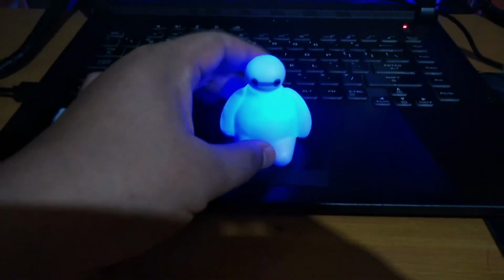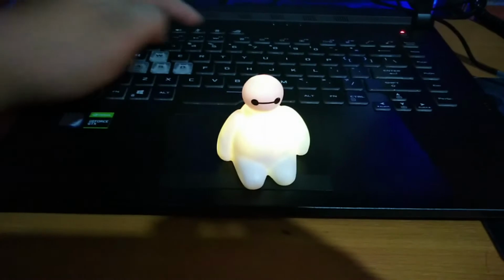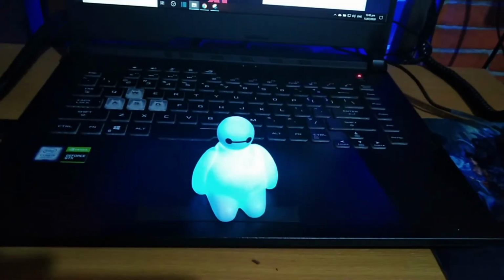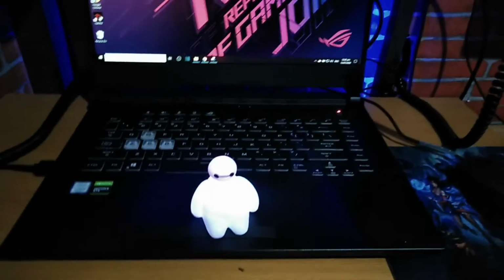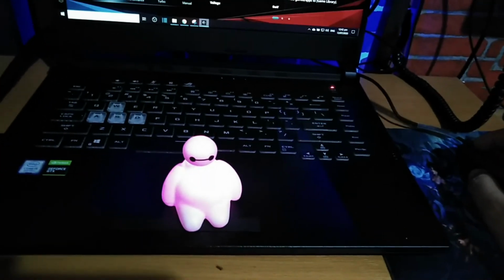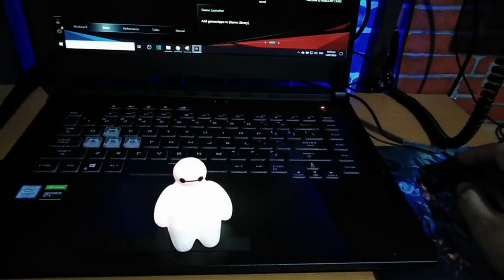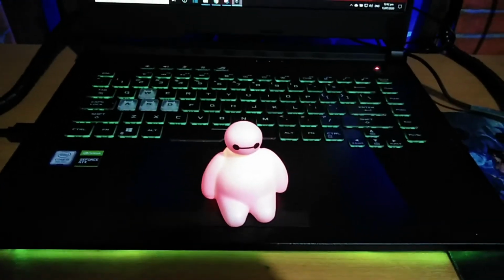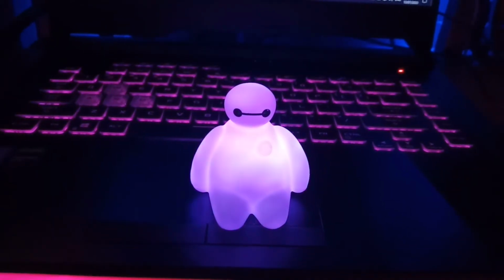Okay, so ito na guys yung Baymax natin. Mag-change yung color. Guys, so nag-change yung color.